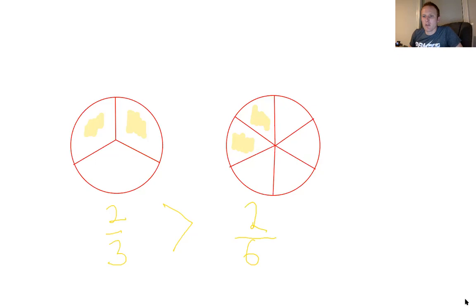So you're probably asking yourself, Mr. Brunel, is there a trick to remember this so I never forget it? Yes, there is, guys. The trick is this. Whenever you have 2 fractions, let's say 2/5, 2/10, and you want to compare them, and the numerators are the same, all you have to do is look at the denominator and see which one is smaller. Whichever denominator is smaller, that means that whole has been split up less times.